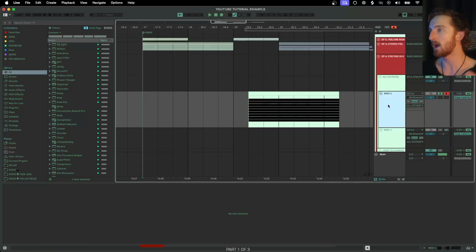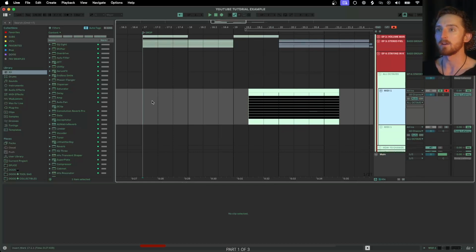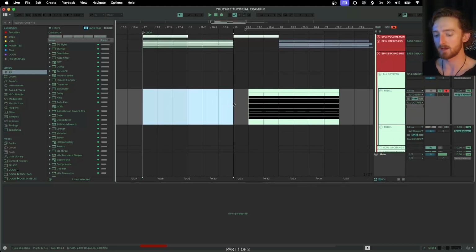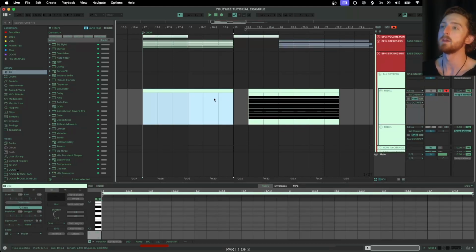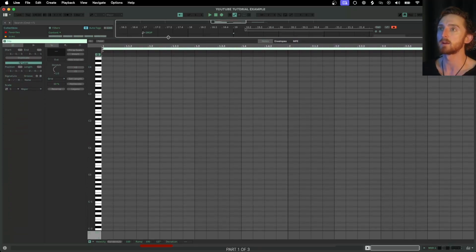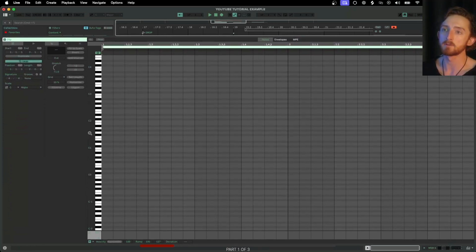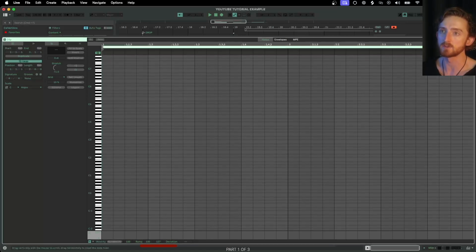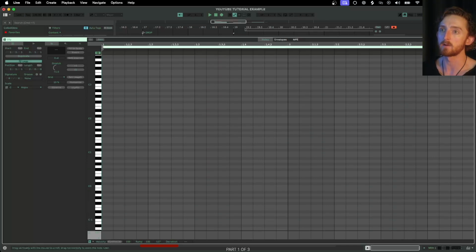So I have the MIDI track here, and if I click and drag a highlighted box within that track lane and I do Shift-Command-M, it makes an empty MIDI window. And obviously you can see the piano roll opened up down here. So I'm going to expand that by clicking and dragging it up. And if I hover my cursor over this light gray or this dark gray area, it makes a magnifying glass. If I click and drag left and right, I can zoom in and out of the piano roll.